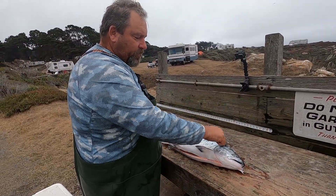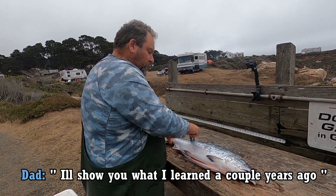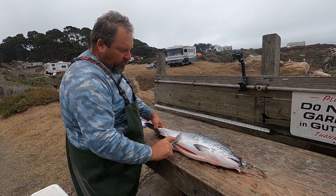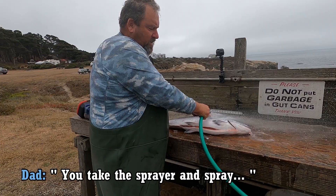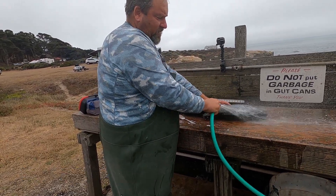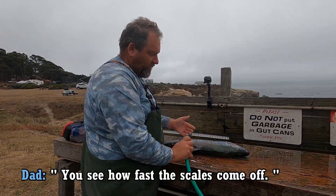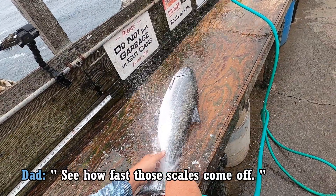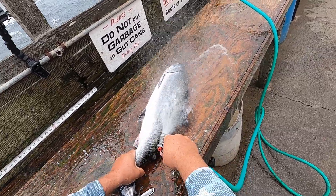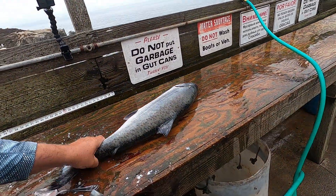So you can descale it with a descaler — a couple different kinds. And then the other side I'll spray. I'll show you what I learned a couple years ago from somebody. You want to go against the scales to pop them out. You can take the sprayer and spray against the scales. A lot of times you can just wash the scales right off the salmon. That's why they tell you to be careful when you're handling them if you're letting them go — because you see how fast the scales came off. It's a little faster, a little cleaner than using the scaler, so it comes right off nice and clean.